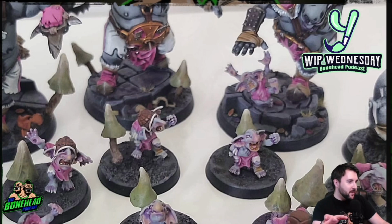The pink kits are a reference to various US prisons using pink jumpsuits to reduce violence and shame inmates for things. There are a couple of kit bashers in the team, including the mushroom snotling with a Chaos Chosen blocker helmet, which I love, we'll come to that in a sec, Shade Spire bases for the ogres, I wondered about that, and a zombie ogre hand rising from the ground to grab one of the snotlings. I love this team. I'm looking forward to being through with this pandemic and back to playing Blood Bowl. Couldn't agree with you more. Thanks so much for the continuous stream of great content. Thanks, BD. Keep up the good work.